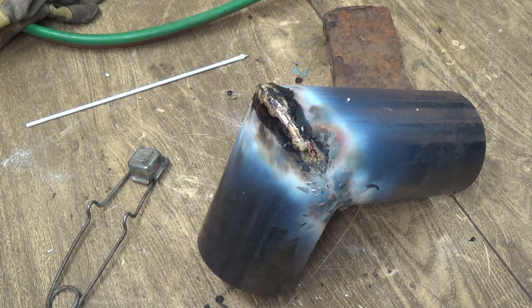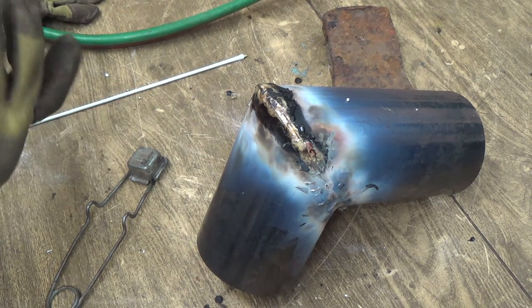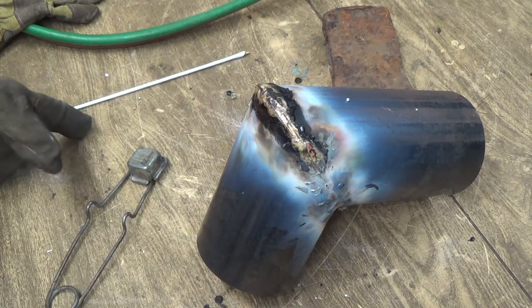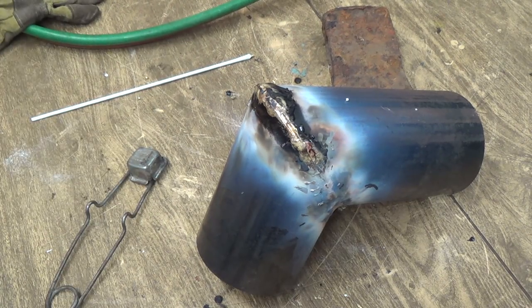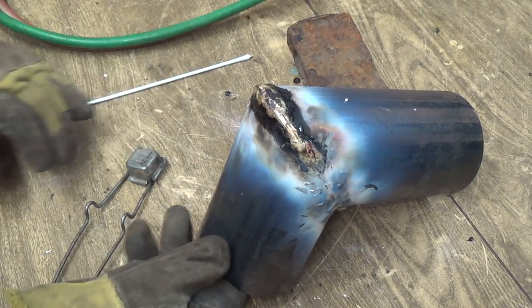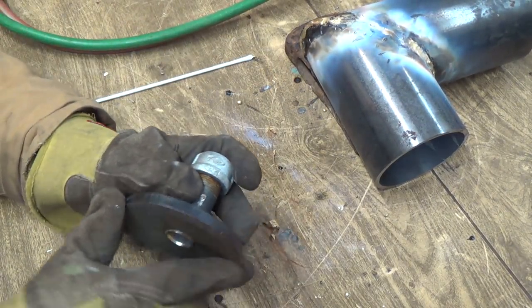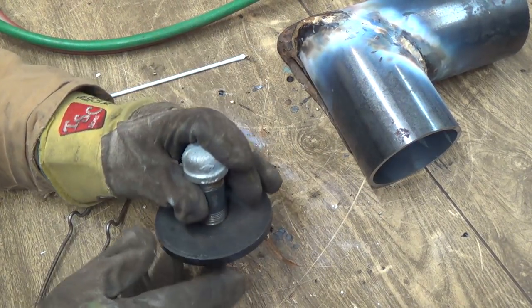Now the end caps. I could braze this end cap onto this thing, I guess, for my filler. But the end caps, whenever I put them onto the tank here, I think I'm just going to MIG weld them on. And that should be all right. Just leave that there.